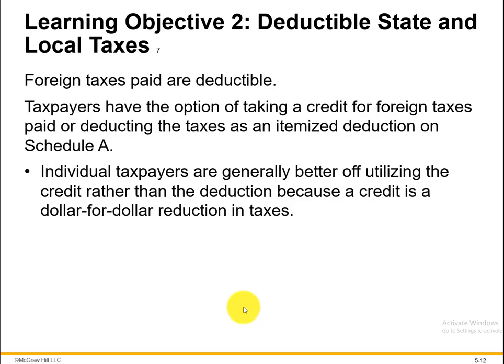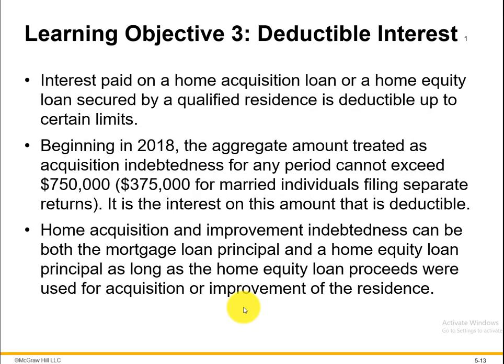Now there are a few extra hoops you have to go through to do the credit versus the deduction, but it's probably worth it in almost every case. We will return to this topic and the amount of the credit and how to calculate the credit when we get to Chapter 9 about tax credits in general.